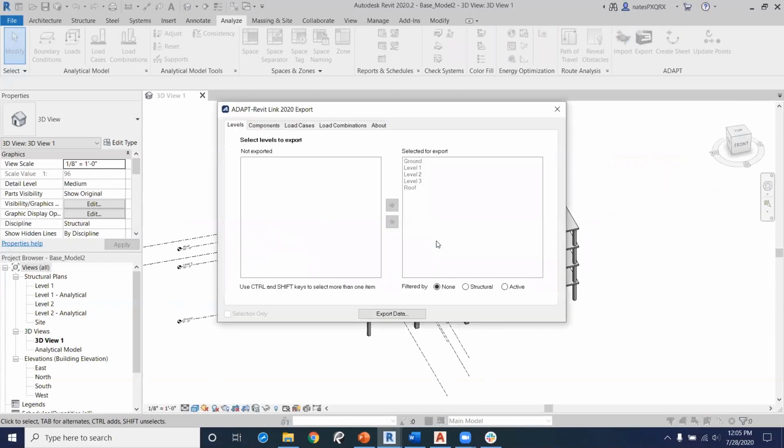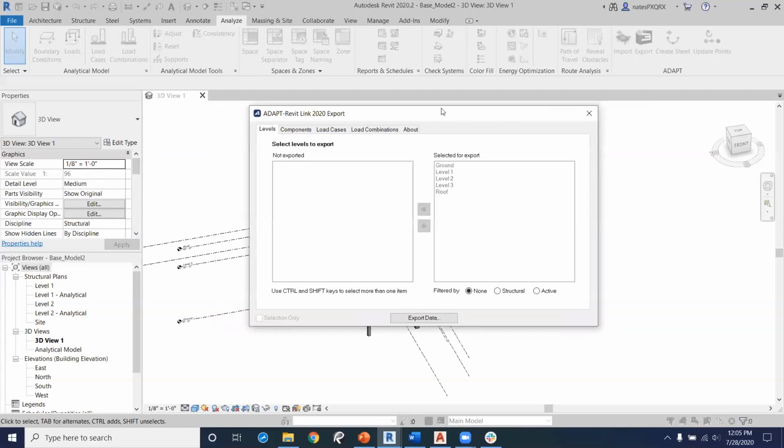On the initial splash screen, this is going to walk us through the IMP file creation process, which we will then bring into Builder. This first export is more of a read-only. We'll get a little bit more flexibility on what is actually imported into our Builder model on the Builder side of things. So here you can see the levels that the export tool or link is detecting, and we have a couple of options here.